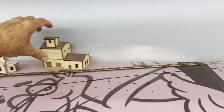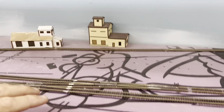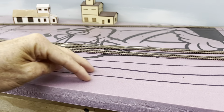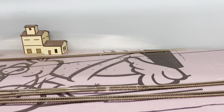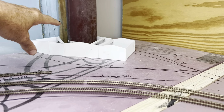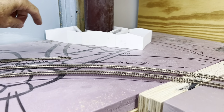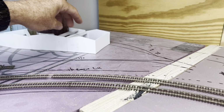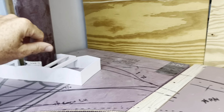These are just stand-ins for some random buildings that are on the overhead. But again, I just pushed all of this back. You can see where the lines used to be. They had a wicked S-curve right in here, so I just put this whole thing back. So those are probably going to disappear. I just haven't moved them yet. This is a large facility that I'm going to have built around the pole. I'm going to paint the pole blue up above this at some later point, but it's rail served here. It's just bent around the wrong way right here.